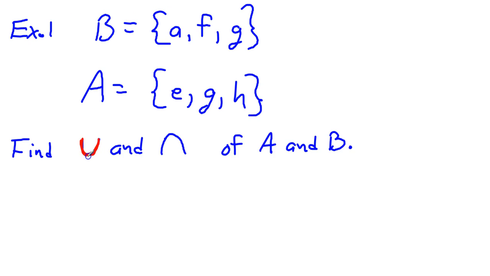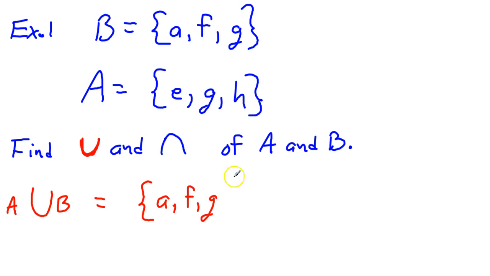And we'll change the color on this one so we can see it stand out a little bit more. And a lot of times they'll give it to you like this. They'll tell you to find A union B. And again, if you're doing the union, it's anything that's in any answer that's up here. So you've got A, F, and G. Start off with those three because that's in the first set. And do the same thing in the second set, but you've already got the G here, so you don't have to repeat it. So then you can say it's A, F, and G. From the second set, we already had the G that we used, so now we just have to use E and H.